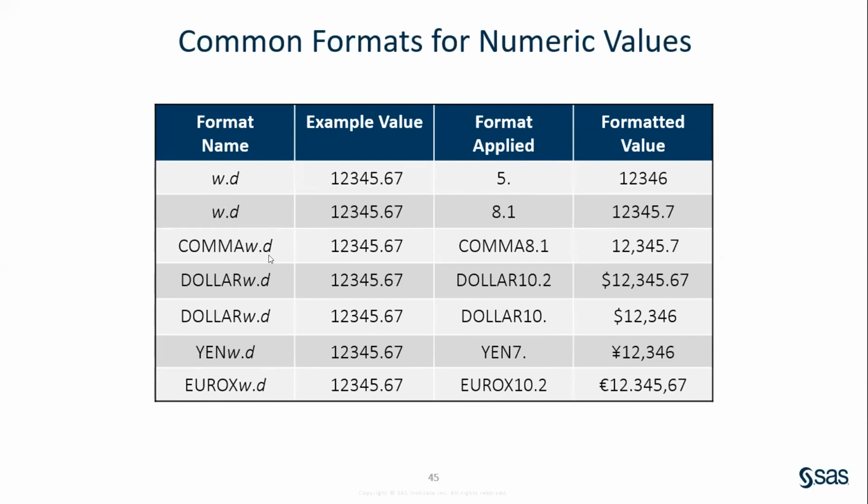Now the next format name applied is comma w dot. You want to apply a comma on this data with a total width of 8.1. This is the name of the format including its width and its decimal places. By default at its 1000 place, SAS will apply a comma, and including the comma and the decimal, which is 1 place, the total width is 8. If you count 1, 2, 3, 4, 5, 6, 7, 8, including the comma, the total width with 1 decimal place is 8. Why 8? Because you have provided the width with your format name as 8.1. Are you getting it now?